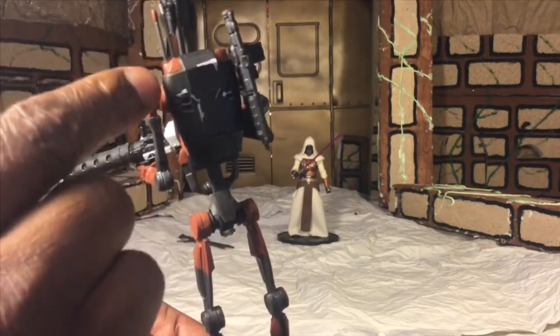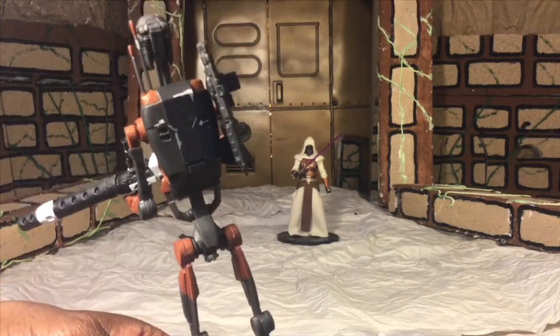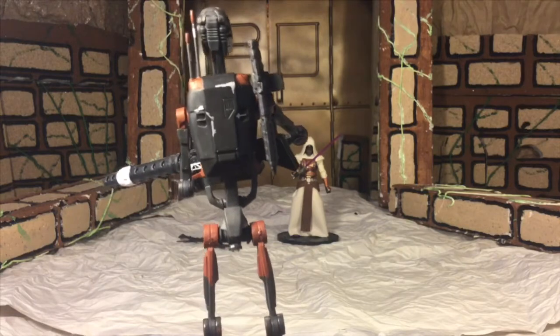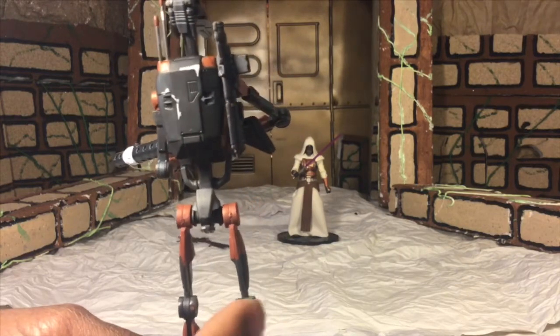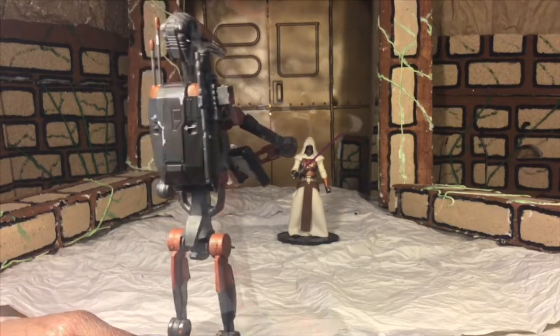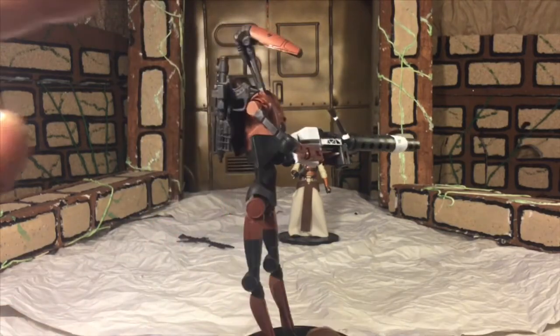The antennas here are articulated. They do come out. It comes with quite a few accessories. We've already seen the heavy artillery gun. This would be his blaster, his normal blaster. So he's looking really good all the way around.